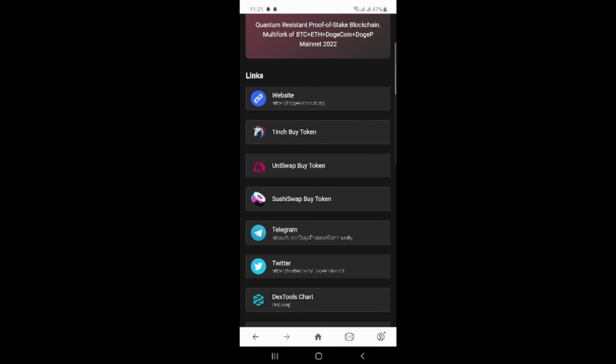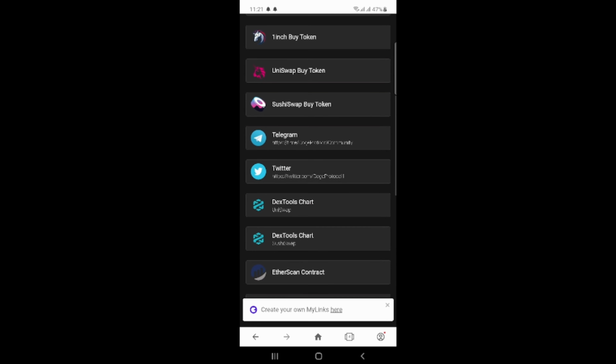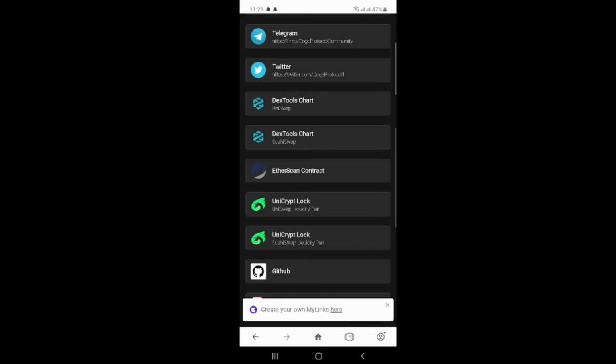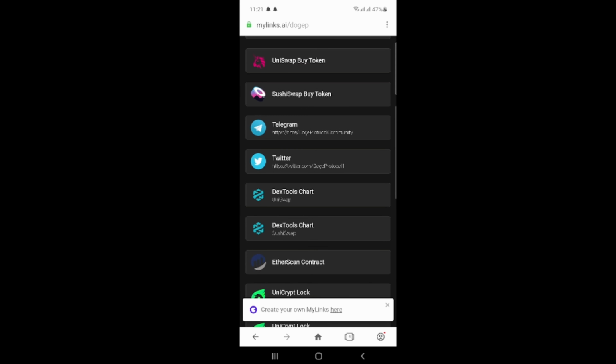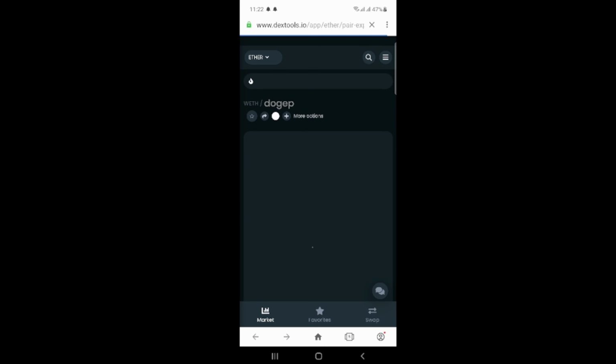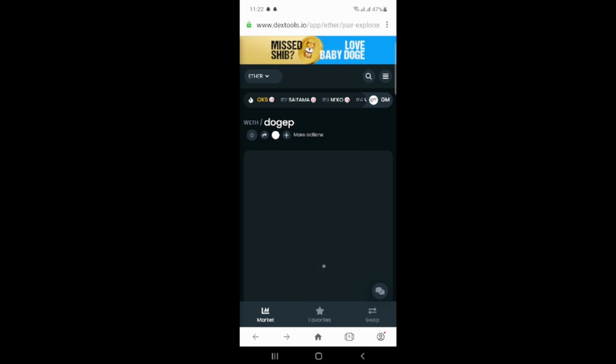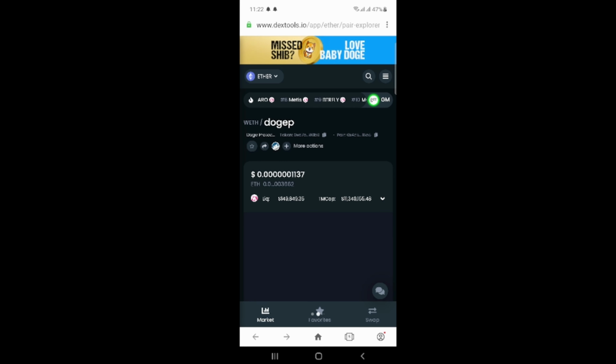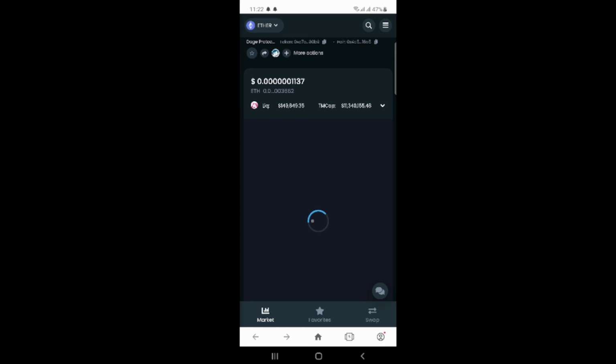Sometimes the price of the token slightly differs between SushiSwap and Uniswap. You can check the DogeP token price on each of the platforms using the links from their official website. So please use the platform with the lower price in order to purchase more DogeP tokens. At the moment of recording this instructional video, the price from Uniswap is lower than the price from SushiSwap. So we will be using Uniswap or 1inch Swap to purchase DogeP tokens. Side note, the 1inch exchange platform uses the same price as Uniswap, so there will be no problem.